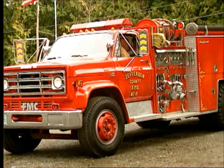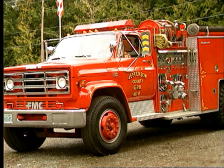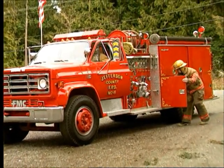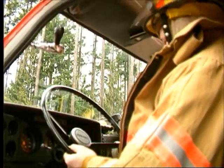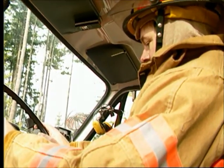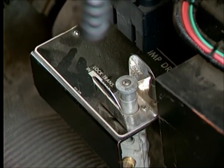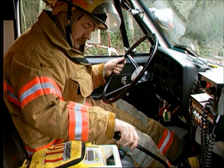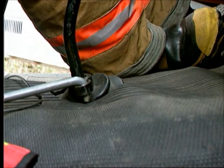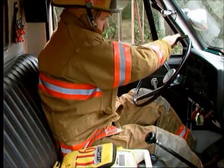Most midship mounted pumps require that both the pump and truck transmissions be in gear for operation. This transfers the engine power to the pump instead of to the drive wheels. For manual transmissions, after you have stopped, disengage the clutch and set the parking brake. Allow the engine to idle. Operate the pump shift control to transfer power from the drive axle to the pump drive. Now, place the drive transmission in the proper gear as shown in the apparatus operator's manual and lock the lever in place. Slowly engage the clutch. The vehicle should not move.